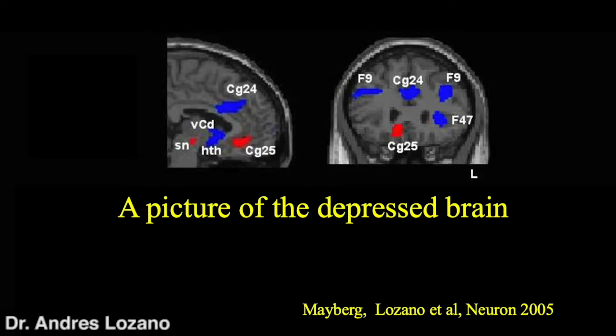We have done some studies on brain activity in depression and discovered that in patients with depression there are striking abnormalities in brain activity. Specifically, we can do a PET scan and measure the brain activity — the red areas are areas that are overactive compared to controls, and the blue areas are underactive. What we've discovered is that in patients with severe depression, the areas of the brain involved in sadness are on overdrive — seen in red in cingulate area 25, CG25. It's as if the thermostat in your home is set to 50 degrees Celsius instead of 20 and it's stuck there — always at this high level. So the sadness area is on overdrive.